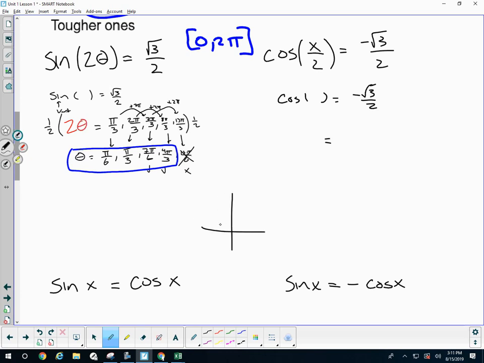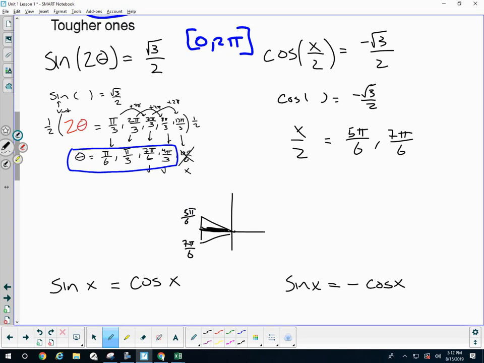Okay, so go ahead, tell me and find 2 solutions for when cosine gives me negative root 3 over 2. Cosine is negative root 3 over 2 at the pi over 6 here and here. Why? Because root 3 over 2 would be the longer side of my 30, 60, 90 triangle, created through the shorter 30, 60, 90 triangles at the pi over 6, this being 5 pi over 6 and this being 7 pi over 6. You need to be able to get there. So there's that one, and there's that one. But that's not my answer, because it's the cosine of x over 2 that needs to give me negative root 3 over 2.